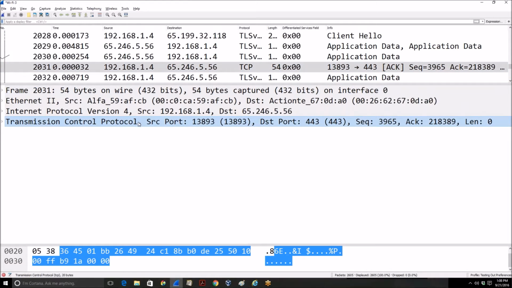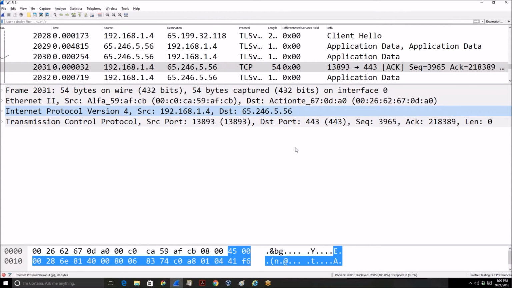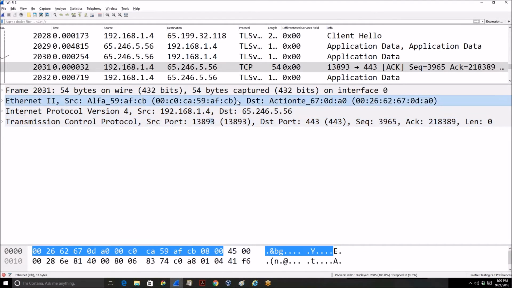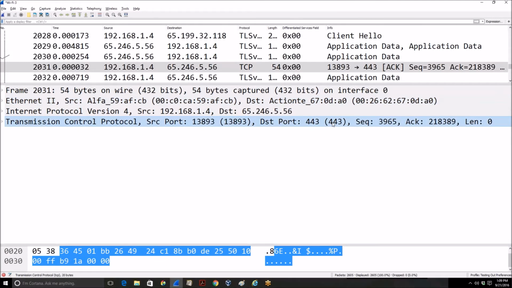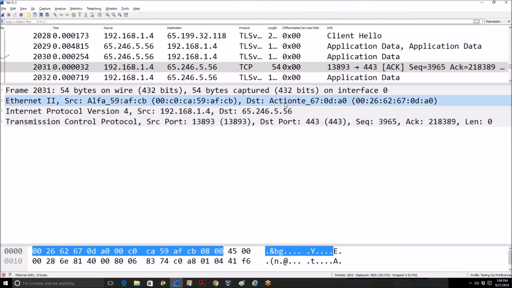I've got the segment header that has the source and destination port numbers. Oh, 443 is a destination port. Who is that server, probably? There are a couple port number questions on the test, by the way. What typically runs at 443? HTTPS. Now, mail is typically at 25. Here's my network layer, my source and destination IP addresses. And these make up the socket, the circuit. This is the IP address of the server I was going to, like Google. This is local: the destination MAC address of my local access point here.